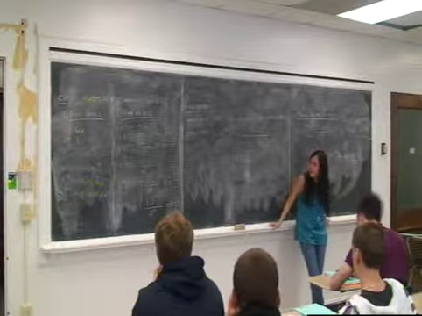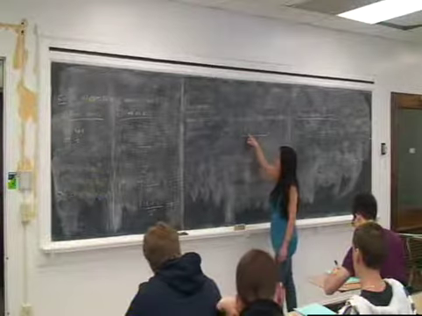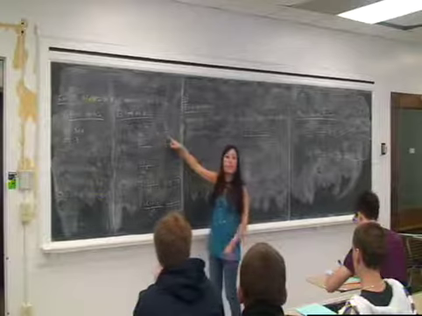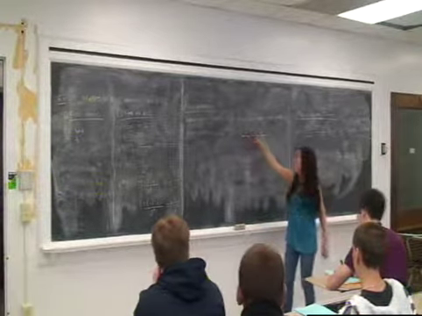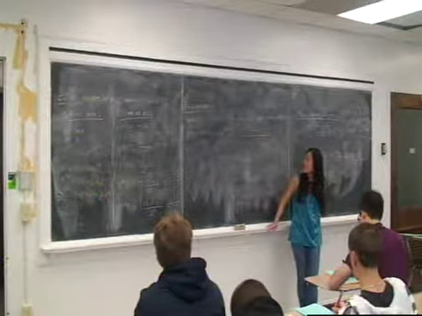Negative 1 to the n. Okay, negative 1 to the n. So be careful here, because when n equals 1 we have negative 1, but when n equals 1 our first derivative is positive. So what do we have to do to change that? n plus 1. Right, n plus 1, good. So just look out for where the negatives are starting.